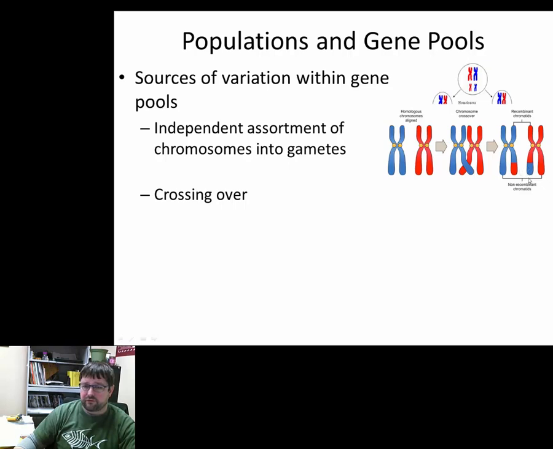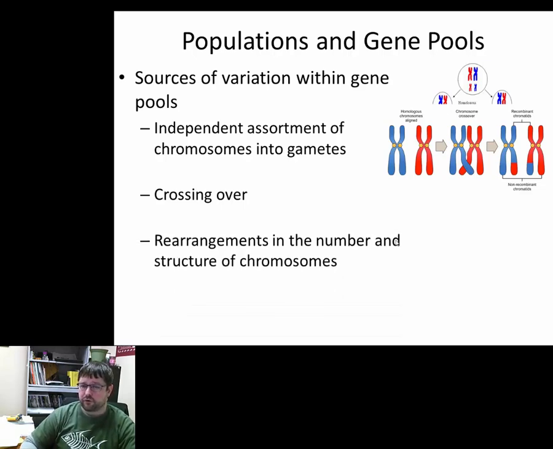It doesn't have to just cross over at the tips. It could cross over in the middle. It could cross over on both arms. It's normally the inside arms of the chromosome that are crossing over. So the outside arms are untouched, not recombinant, but the insides are normally recombinant chromatids and result in this hybrid, with both paternal and maternal material. So another source of variation.